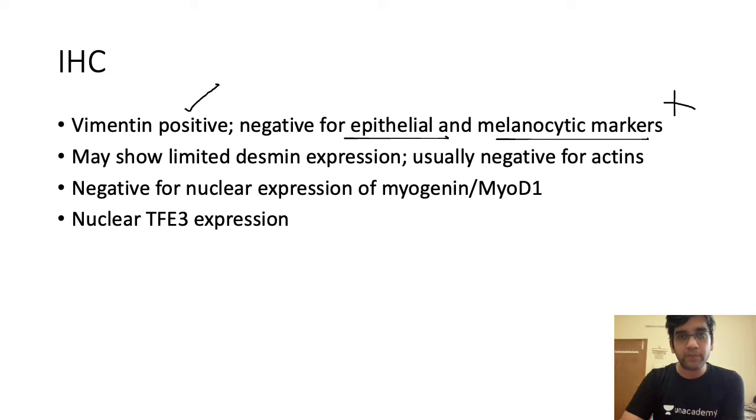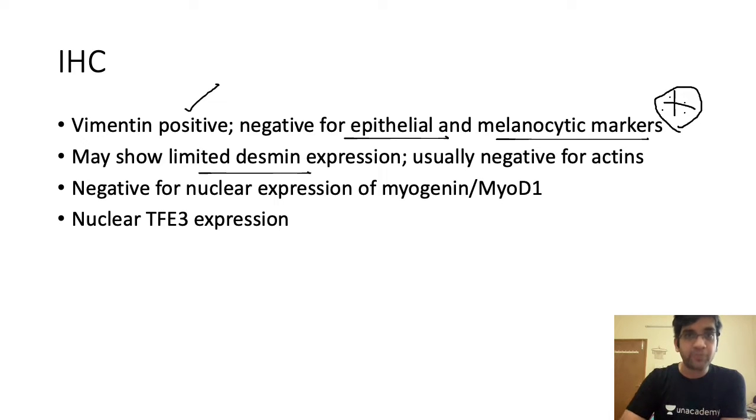See, this becomes very important. I won't worry much about an epithelial marker because it's definitely not a carcinoma. It is totally unrelated to epithelium. But if it lies very close to epithelium, I might have a differential diagnosis of carcinoma also. But melanoma, yes, because clear cell sarcoma, the melanoma of soft parts, or even a simple malignant melanoma can be a great mimicker, and I need to know them. I have to do S100 and the like. If you have confusion, both clear cell sarcoma and any melanoma will be positive, and that will be negative for ASPS.